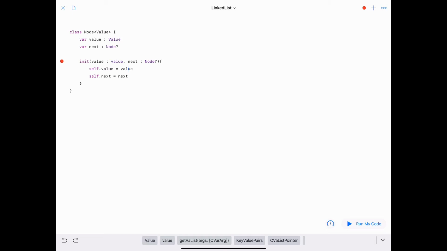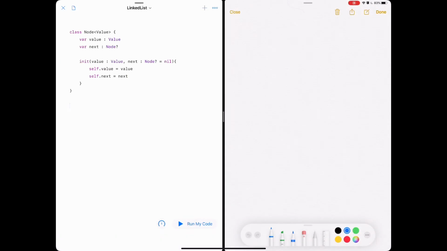So we need to pass null whenever we create an object. Rather than doing that, if the user passes nothing to next, it will be nil. So when we create an object, we don't need to say that next will be nil, it will be auto initialized. That is called a default parameter here. So guys, this is the normal class which is actually created now.